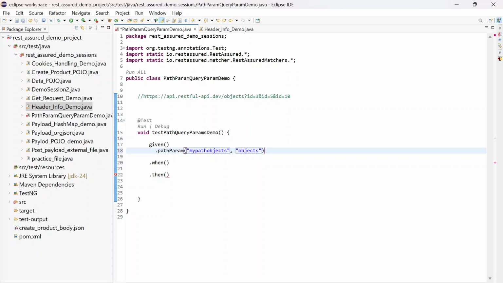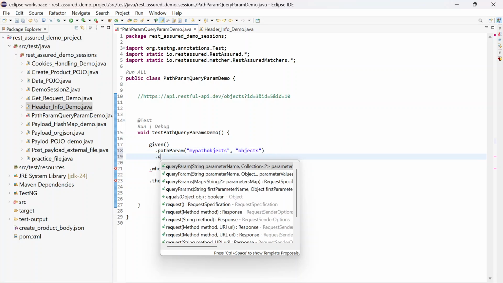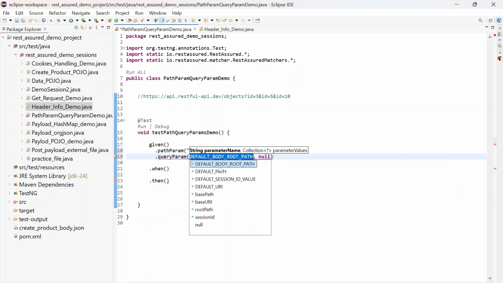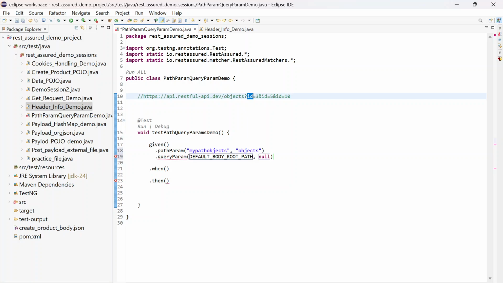And to provide a query parameter, we can use another method, that is query param. And in this query param, one by one we can put these query parameters. So the first one is id. So id is a query parameter, and what is the value we want to give? 3. There is another query parameter, we can give single or multiple.